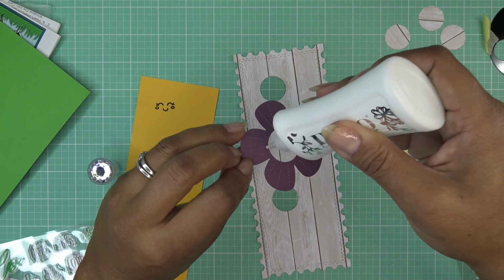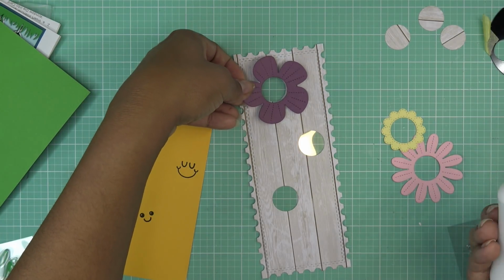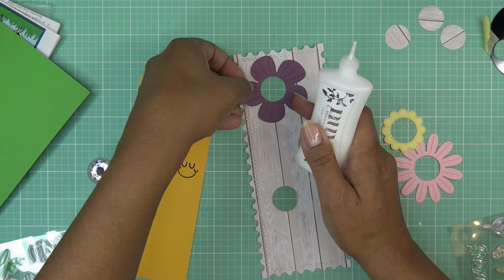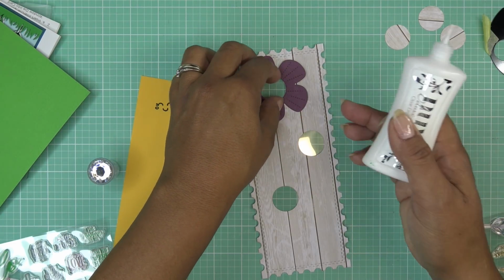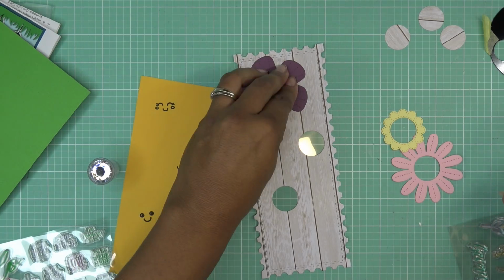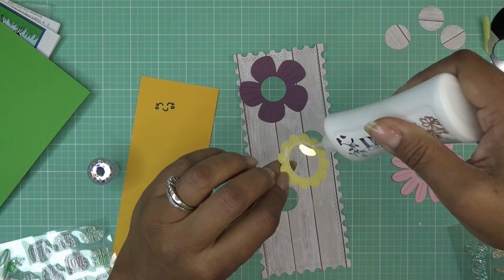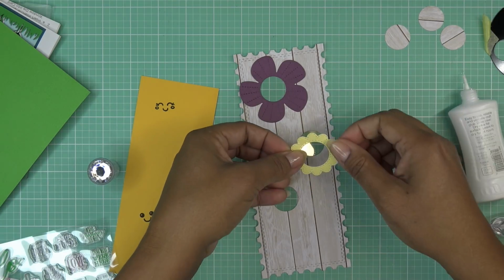So if you want to just glue them down around that part, I would just put the glue here and put it down. And if you want it glued down completely, then, you know, put glue obviously everywhere. For now, I'm going to leave it like this because I haven't chosen my leaves yet. So I am going to just go around the edge of this one too.